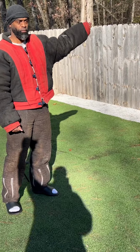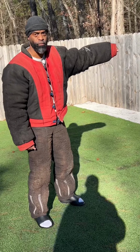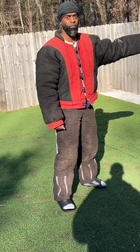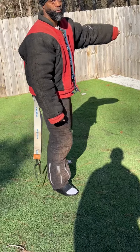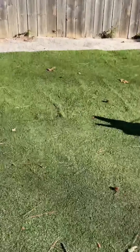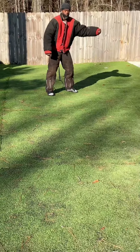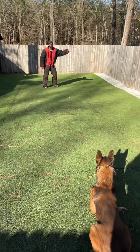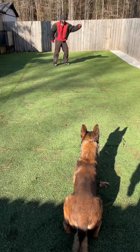Hold it up like that. Now, once he hits you, you spin with him. Gather yourself, walk backwards, and then let him work, okay? Now, he's gonna come pretty fast, but don't let that make you move out the way or anything like that, you know what I'm saying? Let me know when you're ready.